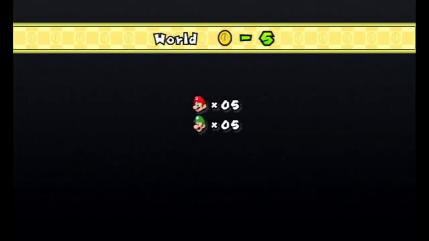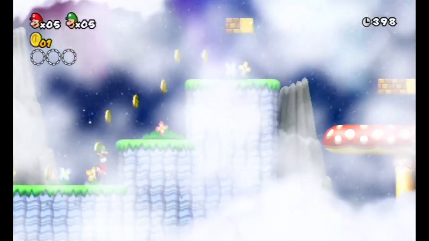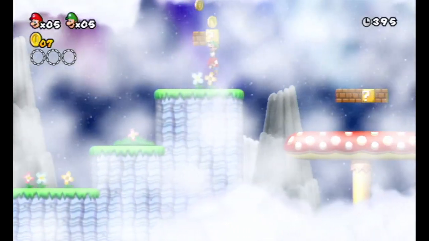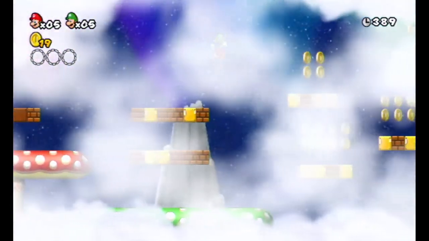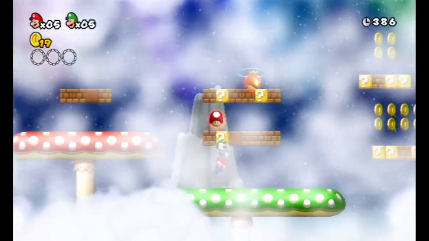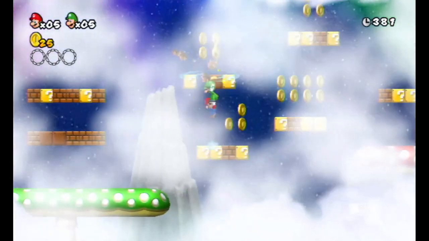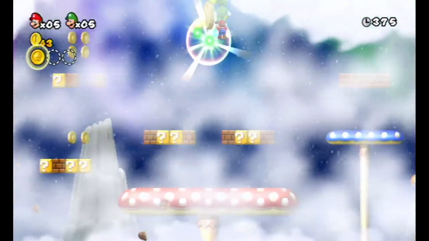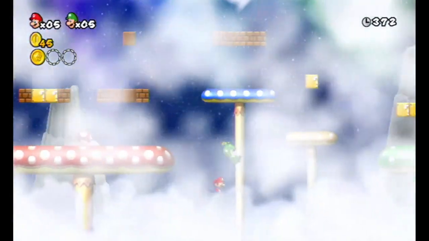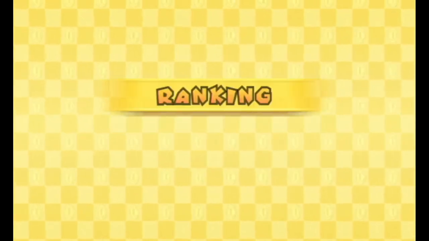This one looks like a cloudy level. I wonder if this is a special one. Oh, it's an athletic one, with the background. Super Mario on the Wii. This is really foggy. There's a first star coin. Whoa! We both died. What happens if we both die? We still get the ranking.